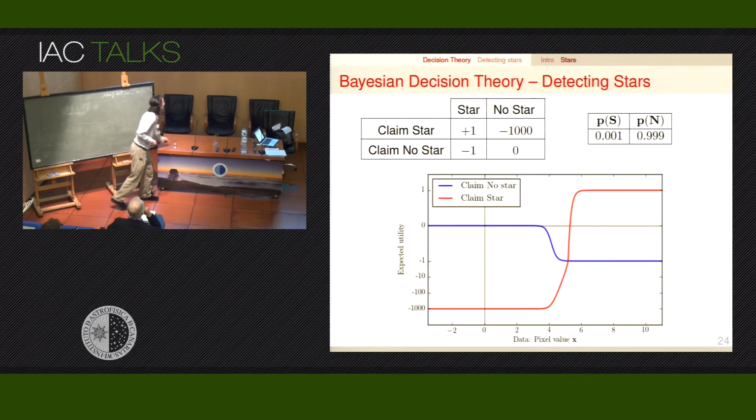And likewise, if you read off 12 or something, then it's far more likely to be a star of brightness 6 that has noise added that brought it up to 11. Still incredibly unlikely, it's far more likely to be that than to be 11 standard deviations from 0. Okay? And now there's a funny thing in the middle. It's really hard to make marginal decisions. Your expected utility actually dips in the middle there. So that's the reason to avoid making decisions if you can.